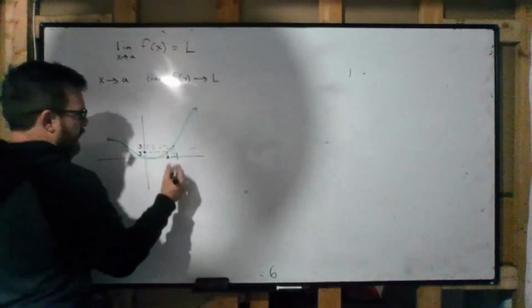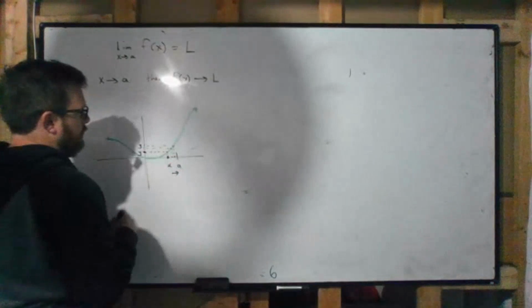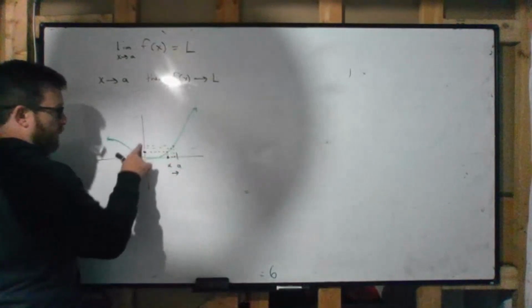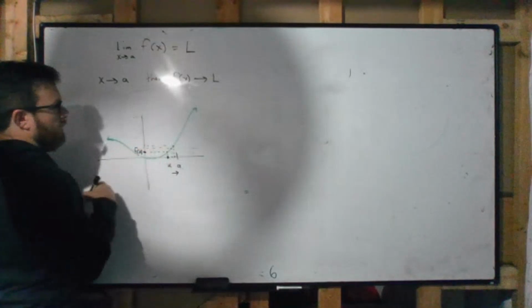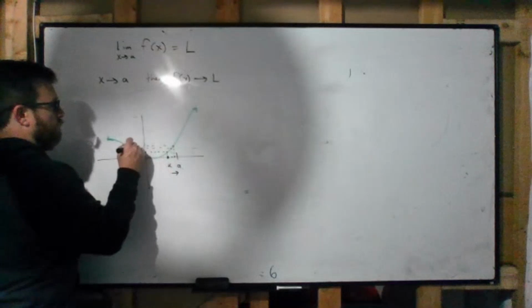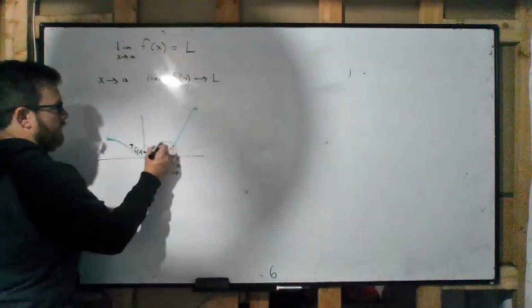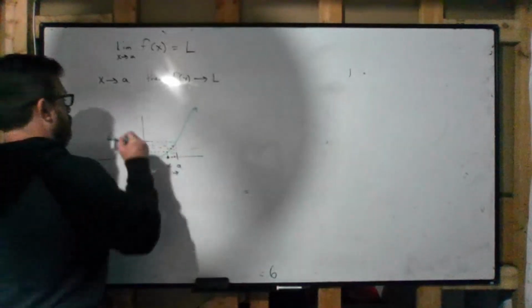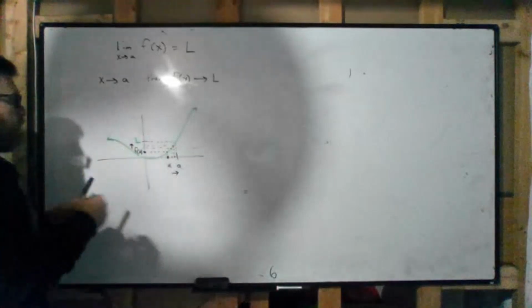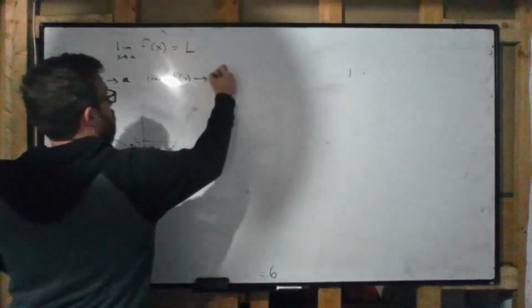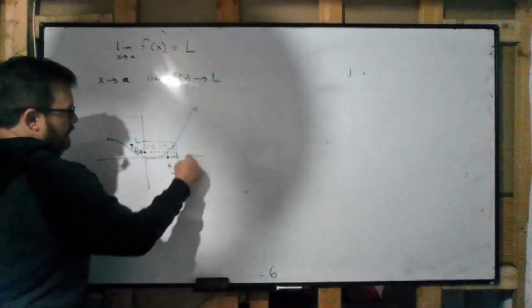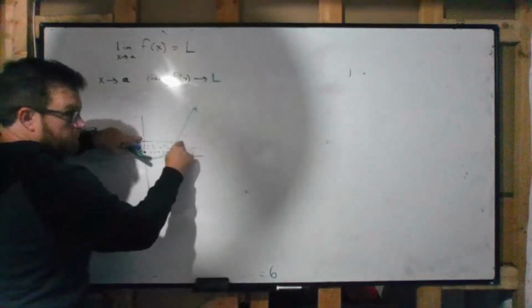The question is, as x gets really close to a, as x is approaching a, this f of x or this y, so let's really call it what it is. Instead of y, let's call it f of x, because f evaluated at x is your y value. That means this f of x is going to approach, well, you can see if I dotted this up to the curve, you're going to get L. So as x approaches the a value, a is on the x-axis, your f of x is going to approach your L value, which is going to be your y value. Now it doesn't matter what direction. If I started x over here and I slid it, the y value is eventually going to slide down to L as well.